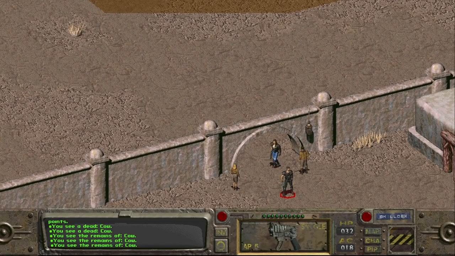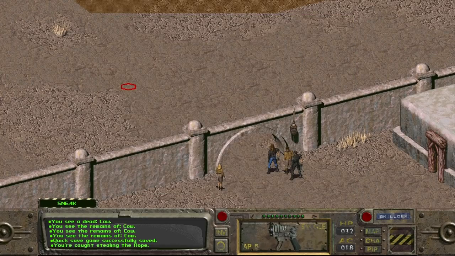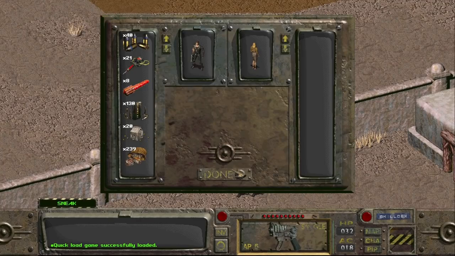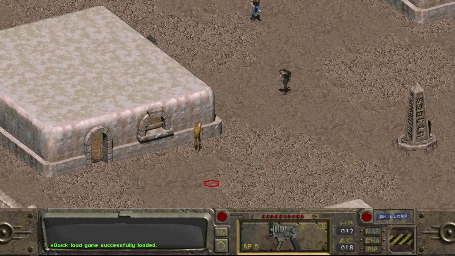Okay. Let's hit up a quick save. Can we try and pickpocket again here? Sneak. Oh, you got more rope, dude? You got more rope for me? Oh, shit. Okay. All right. Let's see. We're never going to get that rope. There we go. How about you? No, you don't have anything. I'm assuming they don't respawn their stored inventories and all of that.